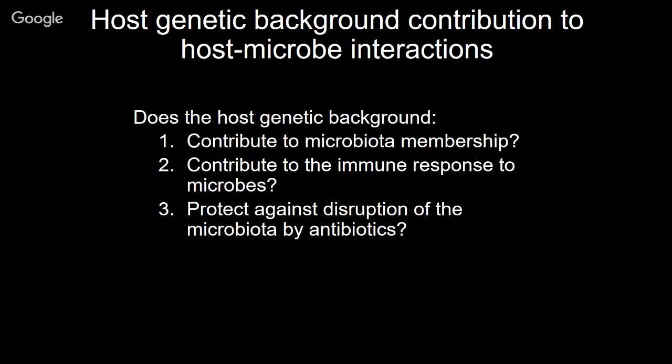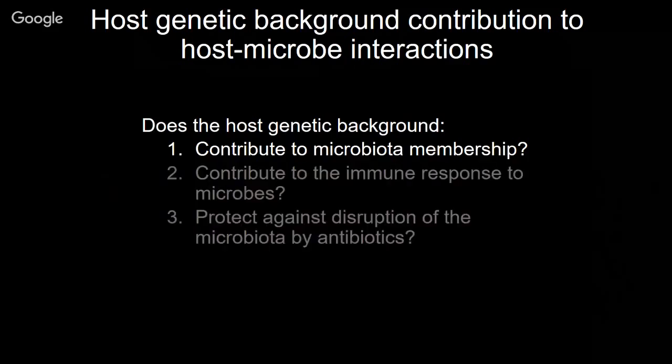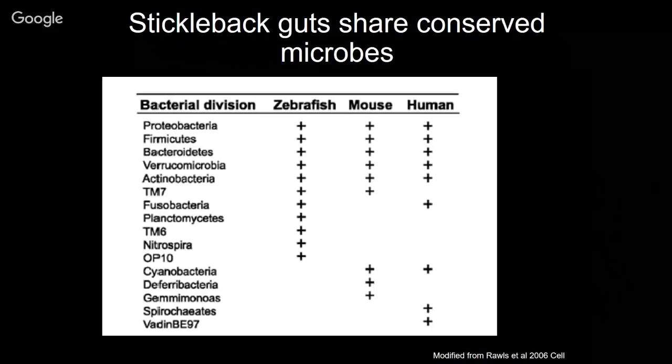The questions that we're tackling right now are, how does the host genetic background contribute to microbiota membership, contribute to the immune response to microbes, and how does the host genetic background, or does the host genetic background, protect against disruption of the microbiota by antibiotics? So we're going to start by talking about whether the host genetic background contributes to microbiota membership.